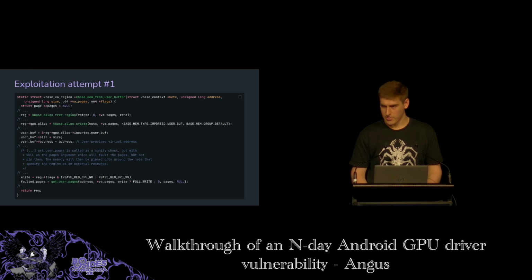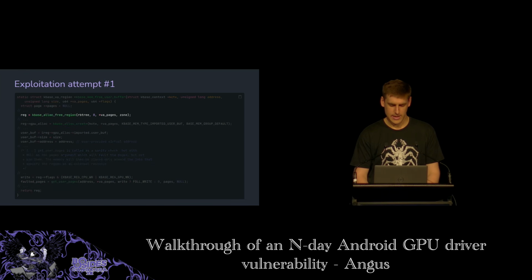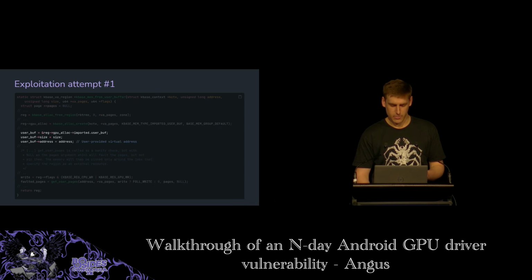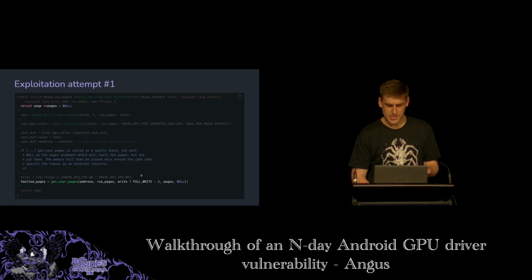So let's have a look at what's happening inside the kernel. As before, we're going to allocate some GPU virtual address space. We're going to create a struct to keep track of the underlying physical memory. We're going to save metadata about that imported memory. And then get user pages is going to be called with a null argument and full write set currently.